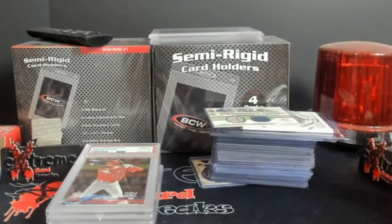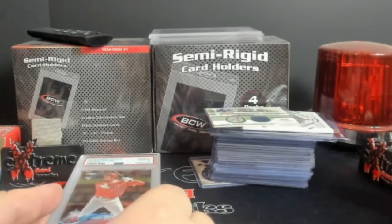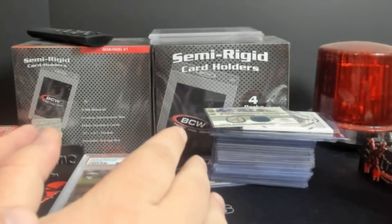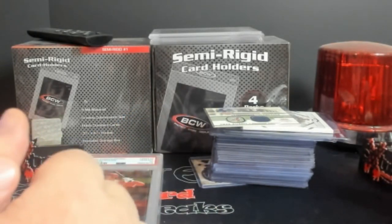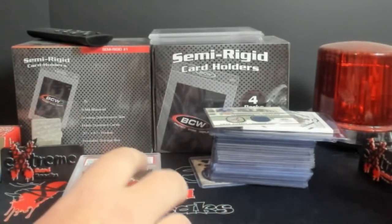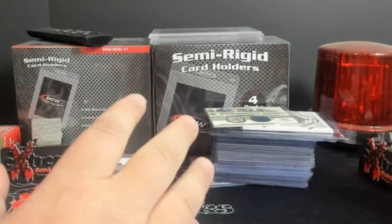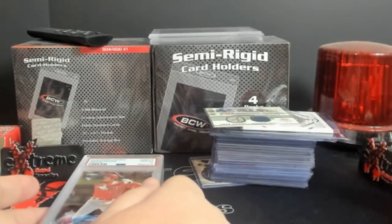Quick mail day — I only got one more card coming in the mail that'll probably be thrown into a video next week. I picked these up all off one person. Every time me and him send stuff back and forth it takes forever. I can mail something to him — he's in California — and my stuff will go to Cincinnati, then Nashville, then St. Louis, everywhere else instead of just straight to California. Really weird, but all right, I'll try to make this quick.